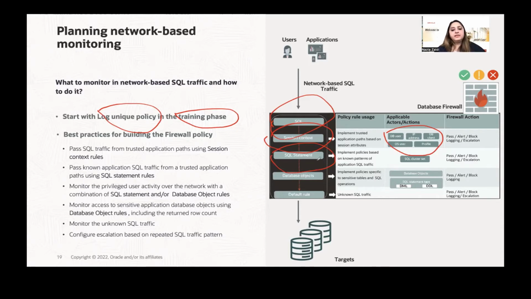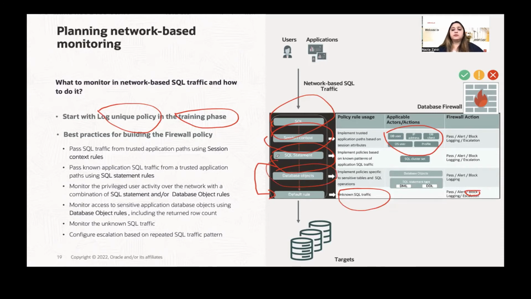If any SQL happens which is not in my whitelisted set, it goes to, let's say, my default rule, where I say that, okay, this is unknown traffic, and I want to block that particular activity.